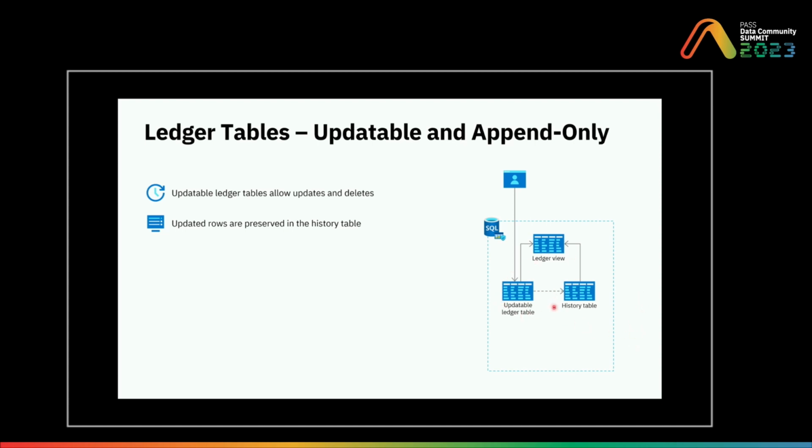On top of that, when you create an updatable ledger table, we're automatically going to create that history table for you, which will have the same schema as your table. And on top of that, you get what we call a ledger view. A ledger view gives you a chronicle overview of your data. So basically, we're combining your production updatable ledger table and the history table. So you don't have to create that. If you don't specify the correct name, then we're going to specify a name for you, but you can change that. All right? So this is how we keep track of all the changes that are happening in your database.